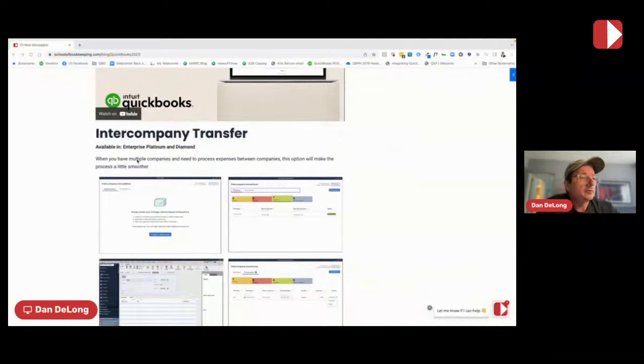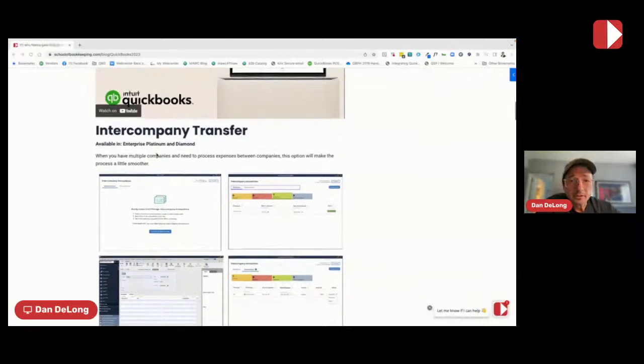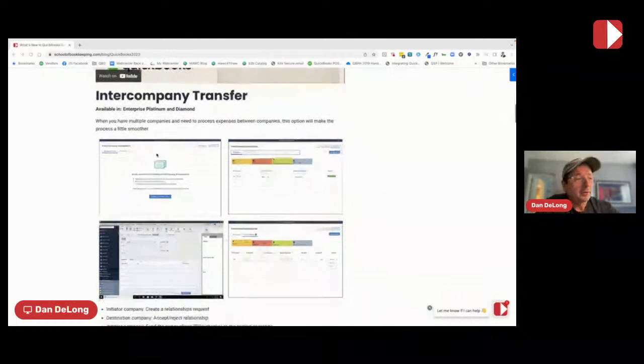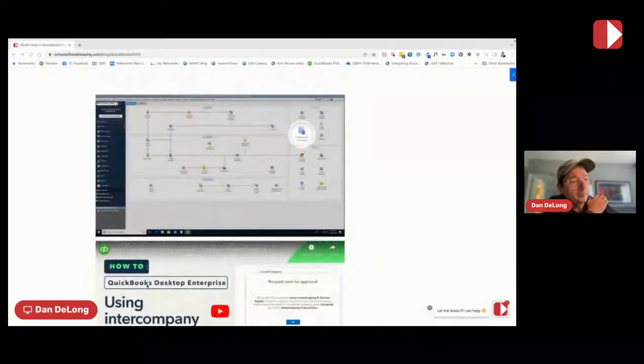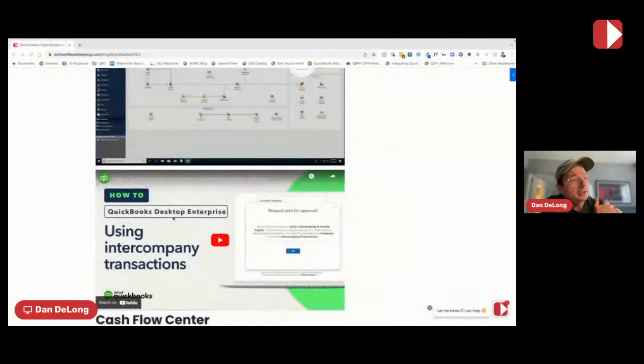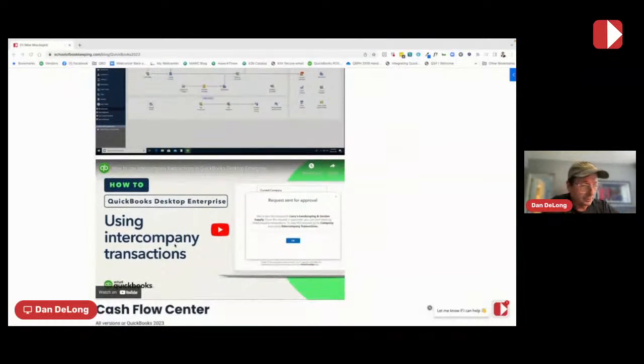If you're using Silver or Gold, you don't have that option. If you're already using Platinum or Diamond, just upgrading will allow you to do that. The blog article has a lot of screenshots of how that initiates, and we've also put in a demo of how to use the intercompany transfer function that QuickBooks has created.